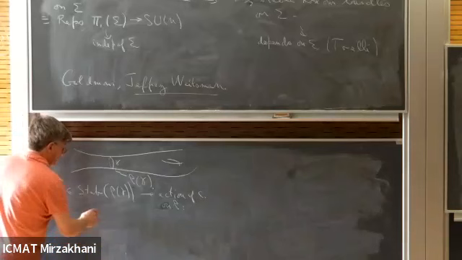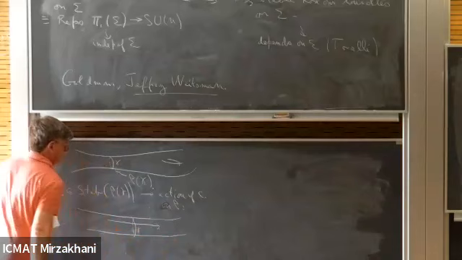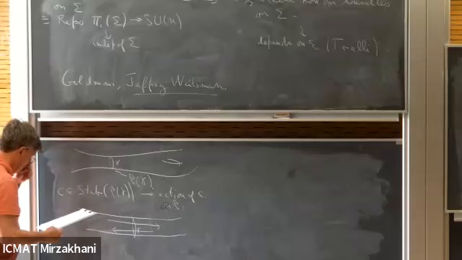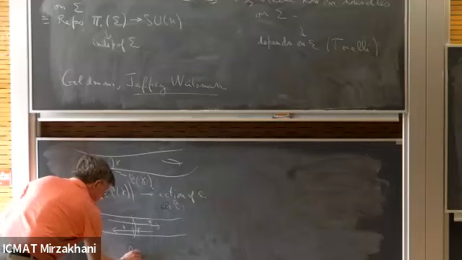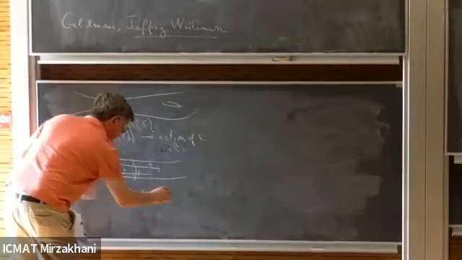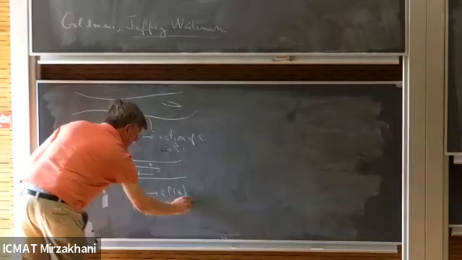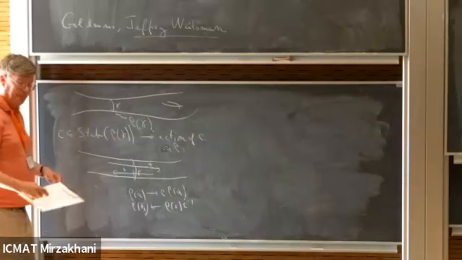And the way it's done basically is that you think of your curve gamma here, and think of parallel transports. You can go through the curve gamma this way, or you can go through that way. So let's call this curve A and this curve B. Basically what you're doing is modifying rho of A by left multiplication by C, going that way, and rho of B by right multiplication by C inverse, going the other way. And if you look at the defining relations in the fundamental group, this works precisely because C commutes with rho of gamma. Okay, so that's the action.